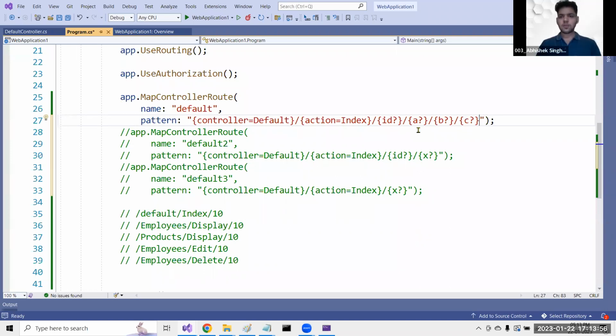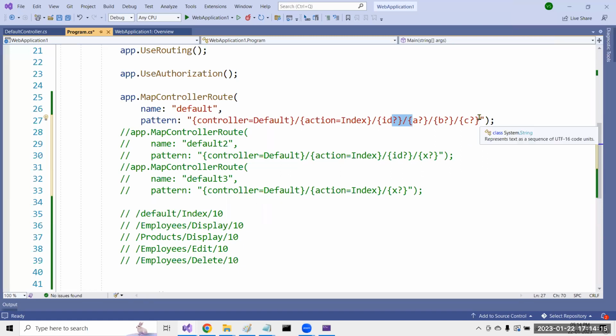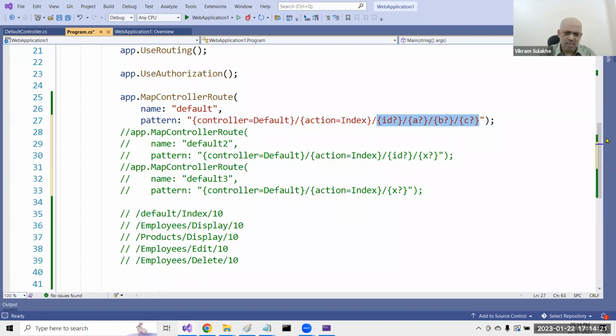Can we give empty slashes? No, it doesn't take empty values between slashes. That will be a problem with the URL. The URL will not take that. So can I pass directly a value for C without passing ID or A or B? You think it will work?